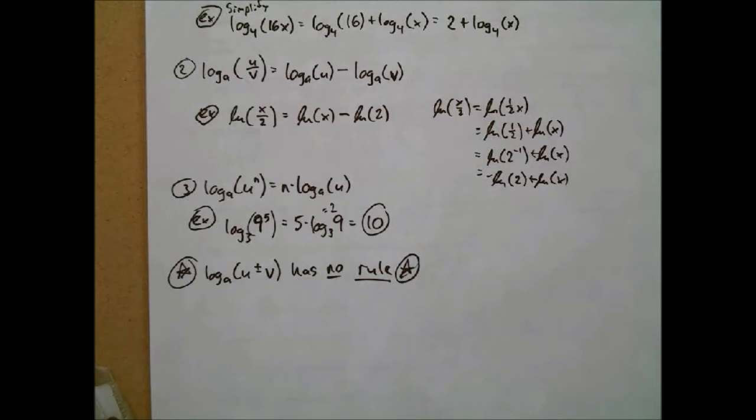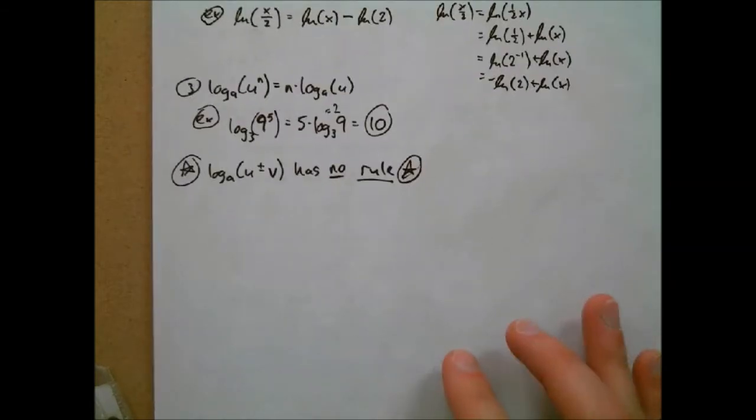It's similar, in a sense, to how we have square roots, right? The square root of a sum or the square root of a difference, you can't break the square root up over that sum or difference. But you can break a square root up over multiplication or division. You can break it up, but not for addition or subtraction. Same thing holds true for logarithms. The logarithm of a sum, the logarithm of a difference, those cannot be broken up. So you have to leave them the way they are. That's not saying that there aren't ways to simplify other parts of it, but the sum or difference you cannot break up. So don't try to do that. Inevitably, that is a temptation, at least for you guys. I know, because I see it happen.